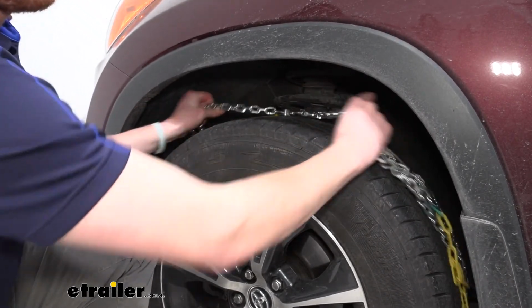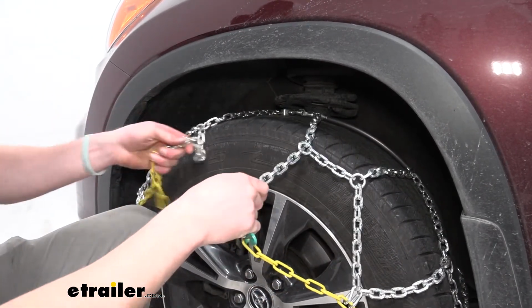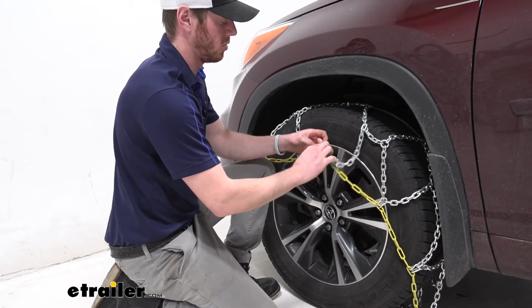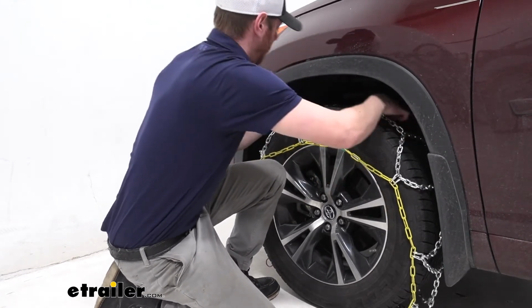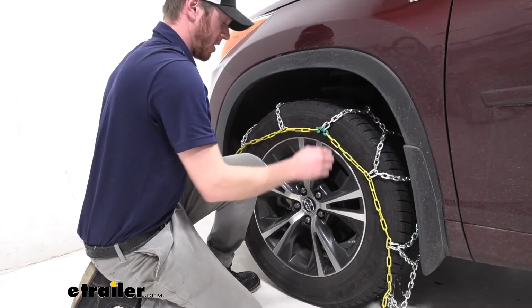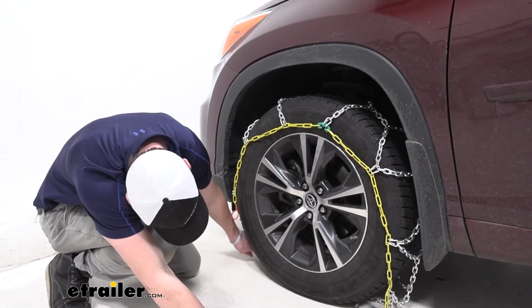And when we're back here, grab the chains, take our hook and connect it to one of these links here. Once it's connected, we can tuck that cable back behind the tire. Get the rest of our chains in the front.